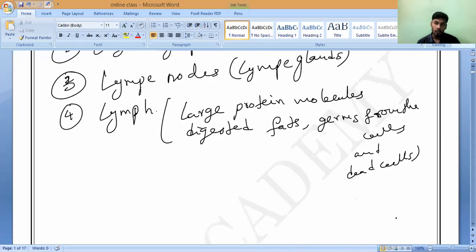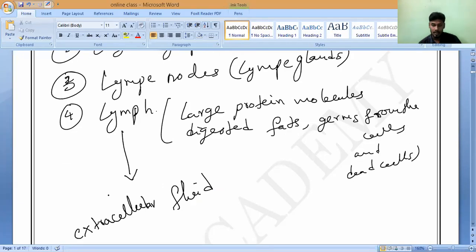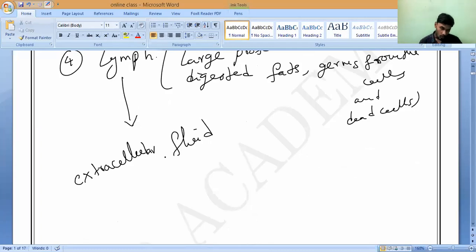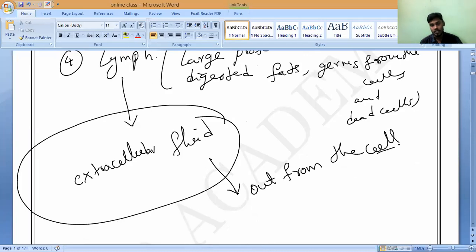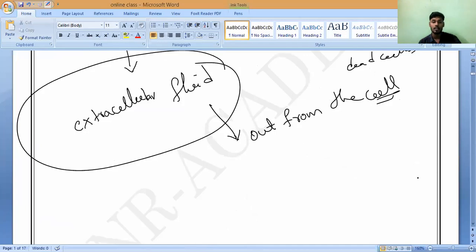Now, substances in the body are generated either outside the cell or inside the cell. Has this lymph been produced outside or inside the cell? Outside the cell. That is why this lymph is called a fluid. What is this fluid called? Extracellular or intracellular? Extracellular fluid. I taught you this in the last class, didn't I? Why is it called extracellular fluid? Because this lymph is produced outside the cell, not inside the cell. That is why it is called extracellular fluid. Till here we discussed it in the last class.